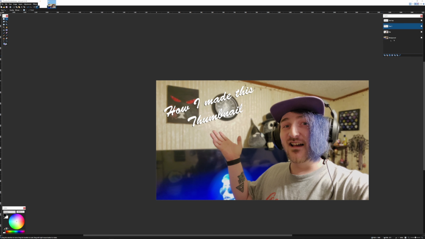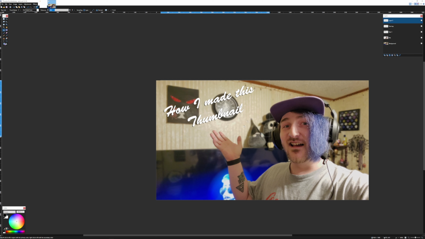And then something that I've recently been doing is I will select the top text here, the white text. We're going to copy it. I'm going to make a new layer, paste it, and then I'm going to go the opposite direction of whatever the shadow is. So the shadow technically is down 2 and left 2. So I'm going to go right 2 and up 2. And then I'm going to pick a different color.